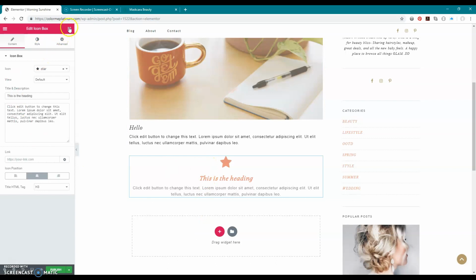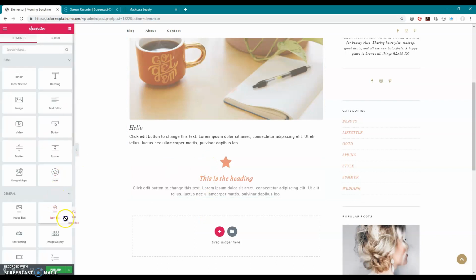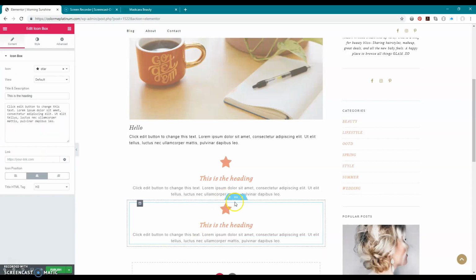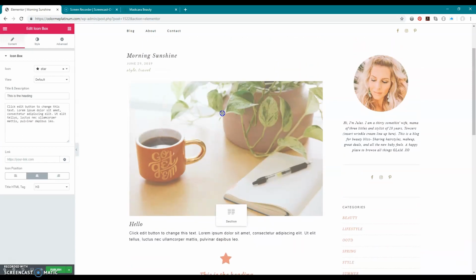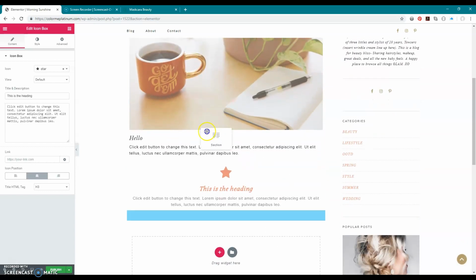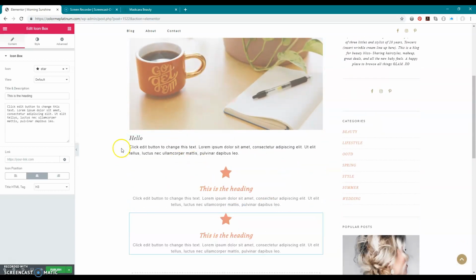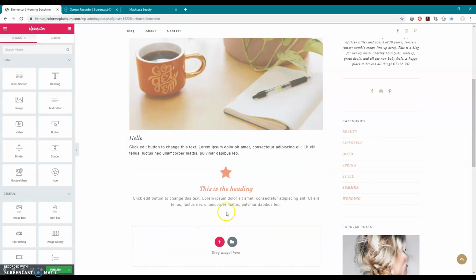So I'm going to go back to the grid and add a new one. And here, it's got its own full box. So if you wanted to drag it somewhere else, you'd have to drag it above this thing or below this whole section here, because this is one section that we're creating and this is like another section. So that's kind of why to do it. But if you know this is what you want and you know you don't want to rearrange too much, you can leave it in here or you can do everything separate. So I'm just going to delete this one because we don't need to.